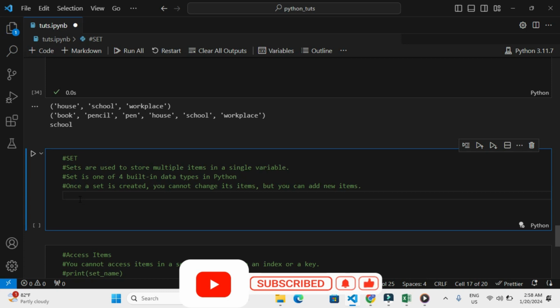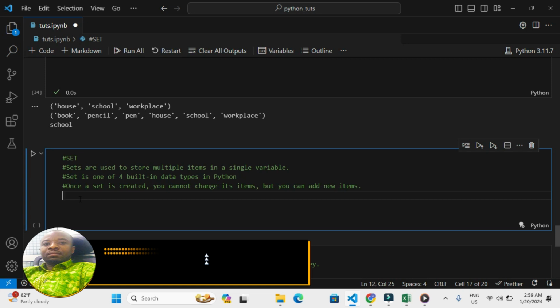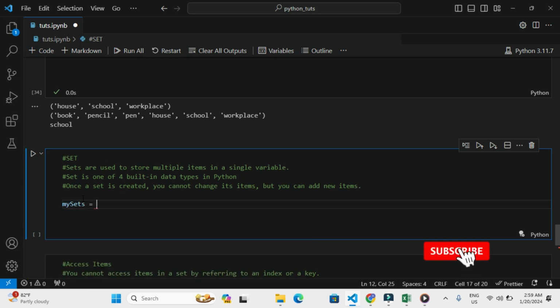Sets is also a built-in data type in Python, and it's used to store multiple variables, as we looked at in the other built-in variables in Python. The only difference is that to create sets, my set is equal to, and here we use the curly brackets.